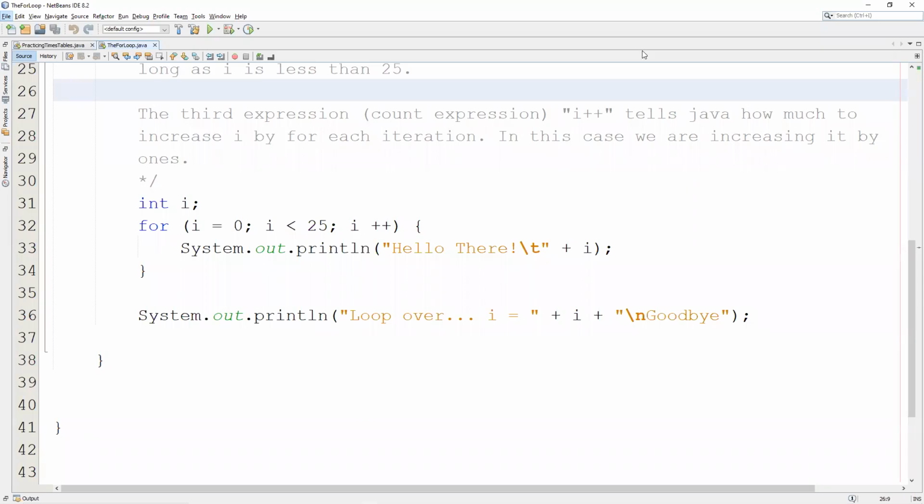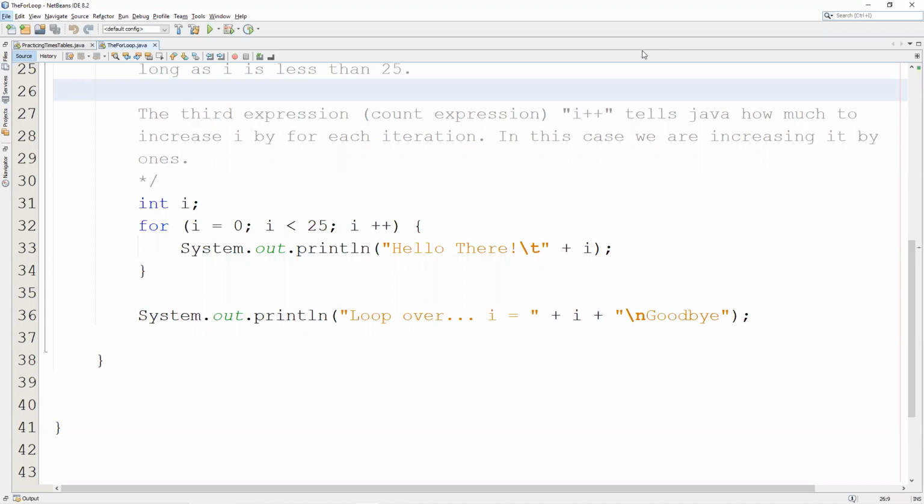Okay, so today we are going to go over the third and final loop that you need to know for this unit, and this is called the for loop. Now, just a reminder that normally all three loops can be used for the same scenario. It's just some are better or worse. And when I say better or worse, I mean more or less efficient for different tasks.